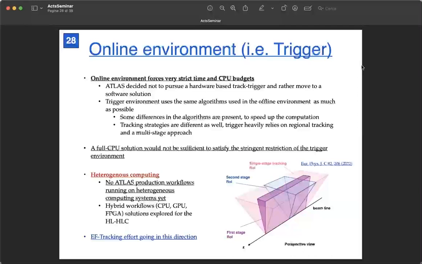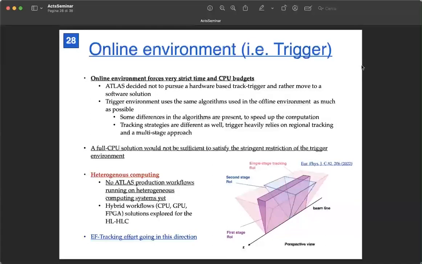So you run tracking multiple times in regions of interest. On the bottom right plot, for instance, you see what happens for b-jet triggers. So you run tracking 2 times in that case, well, 2 times up to Run 2. In Run 3, we have added an additional step, which is kind of a pre-selection in order not to perform full-scale tracking with particle flow, which would be way too much. So as of now, we are actually running 3 times for b-jets.